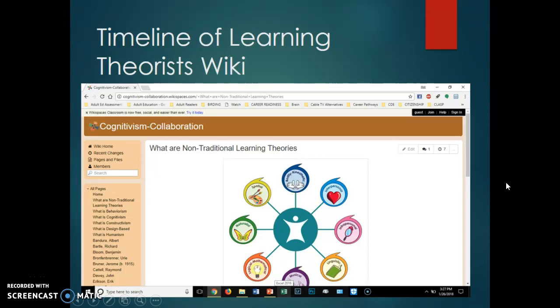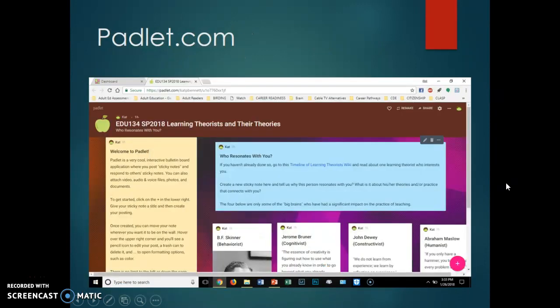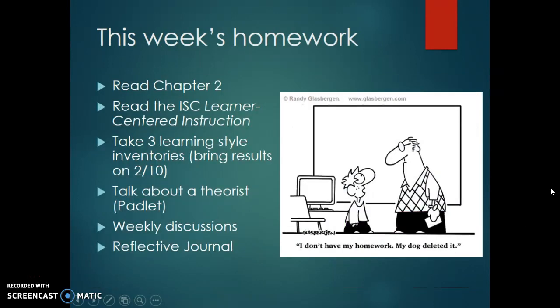And then you're going to go to the Padlet. You should have already received an invitation via email to participate in this Padlet, but you don't have to do it yet. Padlet is a great little bulletin board application, free, and think of it as a place where we can brainstorm. So this is kind of like a discussion. You can use it like a discussion room. I'm using it this week as kind of a brainstorming session. I want you to tell me who you read about and why that person resonates with you. And then you can also write comments on your classmates. So it is a lot like a discussion group.